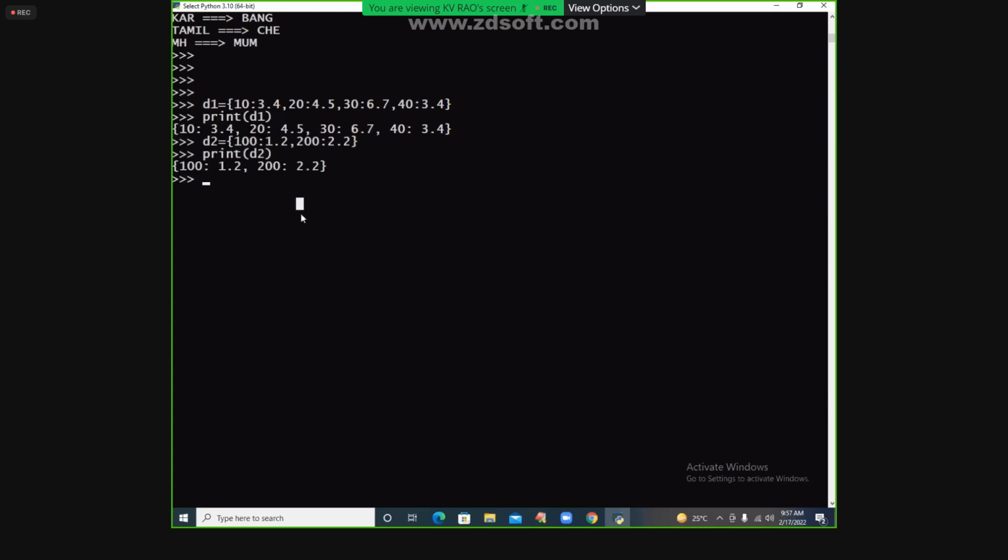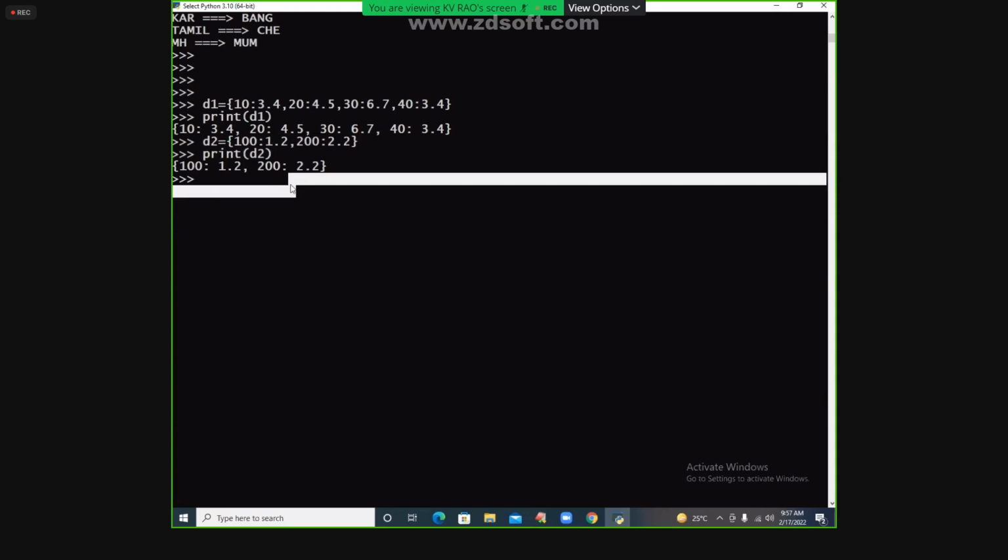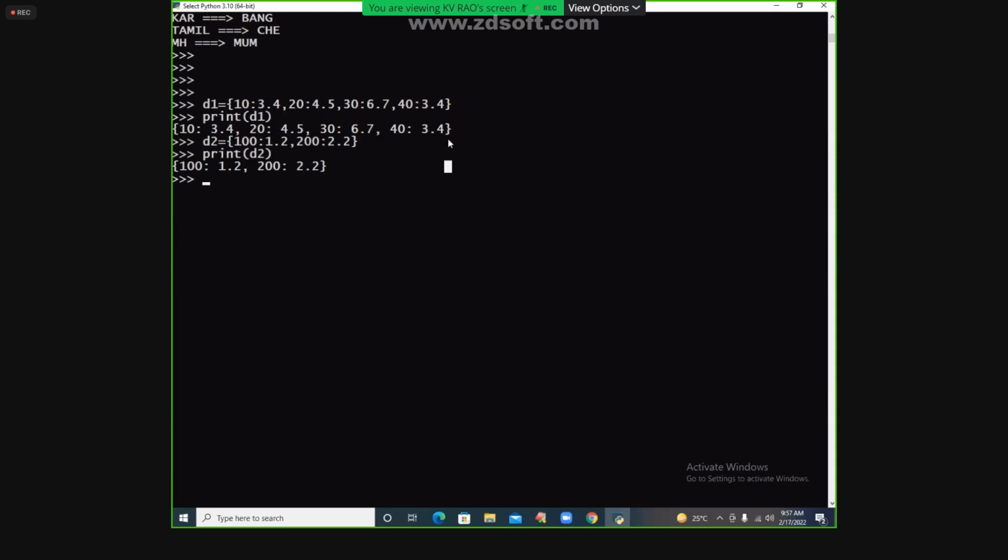Now I want to update the values of D1. Updating means what? There are three ways to update it. All the D2 values I want to add to D1. How do you do that? D1 dot update of D2.